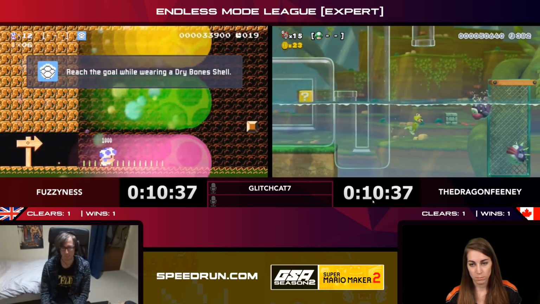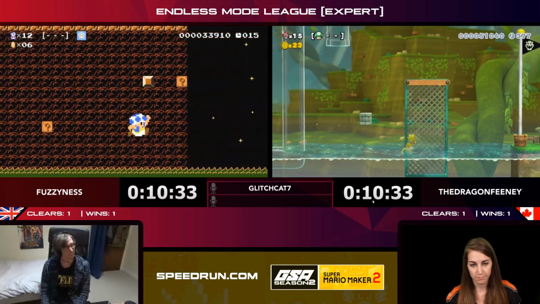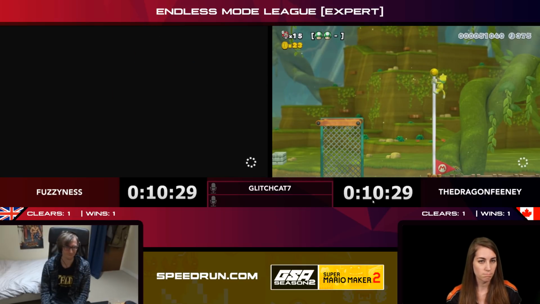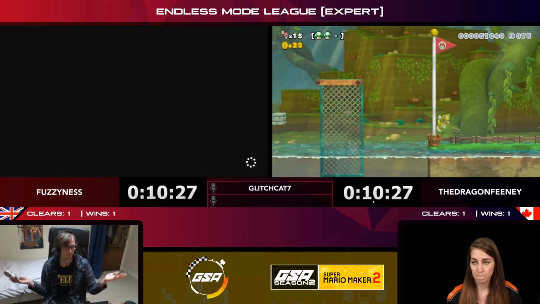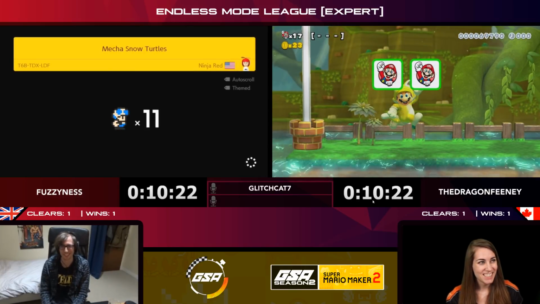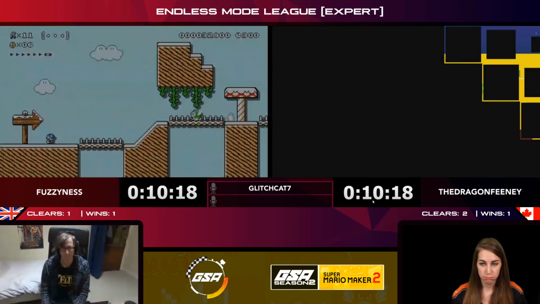Oh no, Feeny really wants to watch out for that Fugu. Yeah, nice job swiping, swiping left on that Fugu. And getting the clear. Two wins for dragonfeeney, one win for Fuzziness. 10.5 minutes to go.